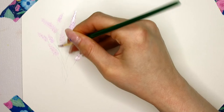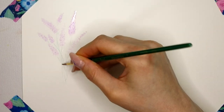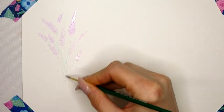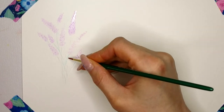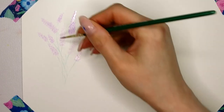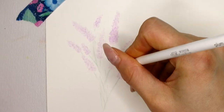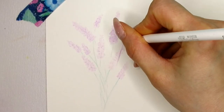The stems all somehow meet up in the middle, almost like a bouquet. In the end you can paint a vase around them or even just a bow. I prefer the natural patches of lavender as they grow, so I will not paint it as a bouquet — it will just be one of those loose patches you'd have in your backyard.